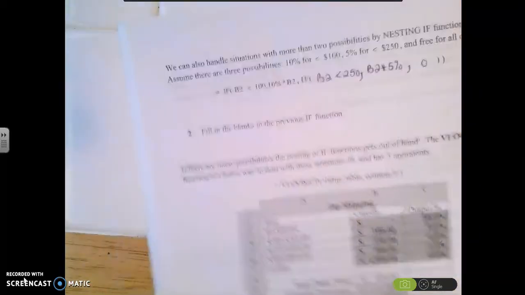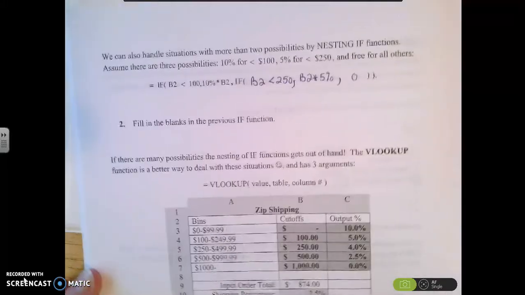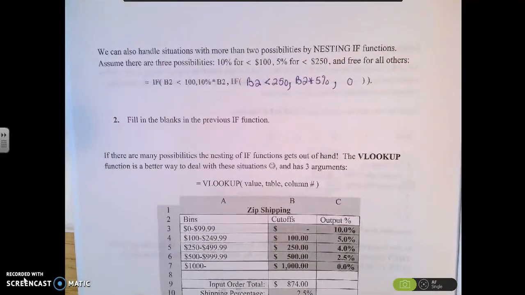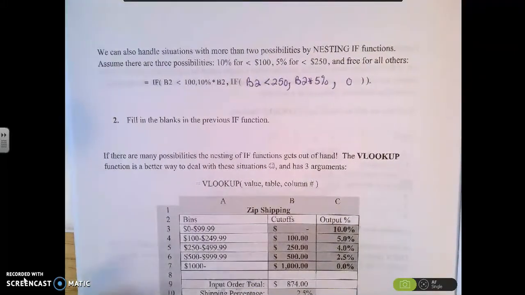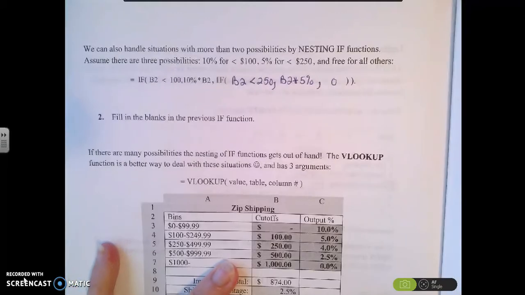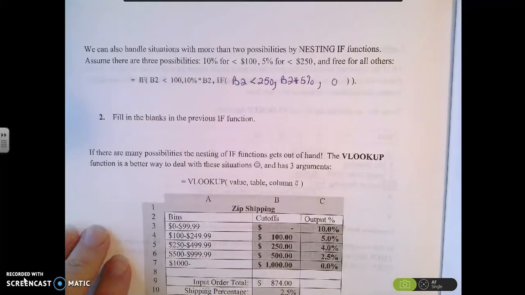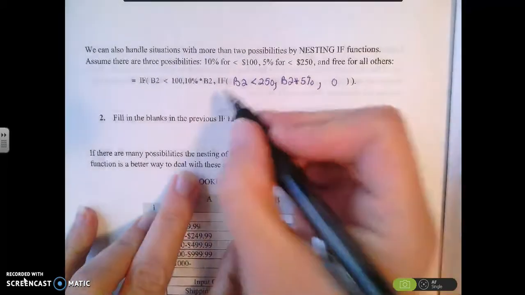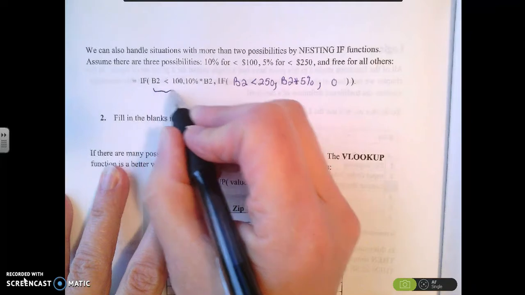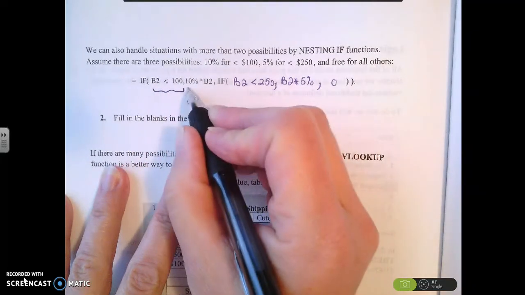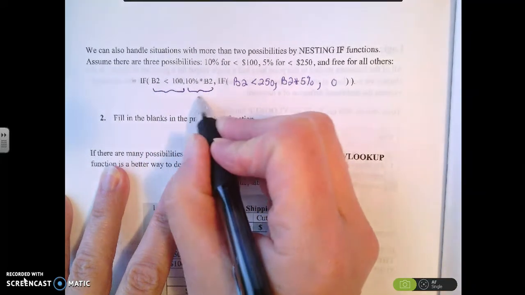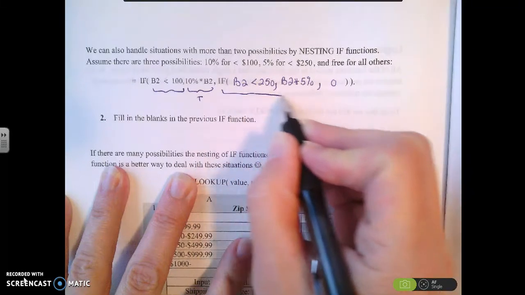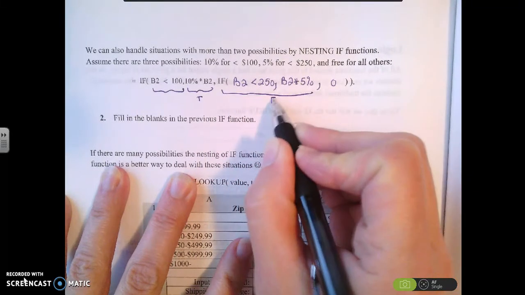So let's look at another one. In this next example, we can talk about what they call nesting two IF statements, and that's when you put IF statements one inside of another. In this case, this is your condition, this is your logical statement, this is what's going to happen if it's true, and this part's what's going to happen if it's false.